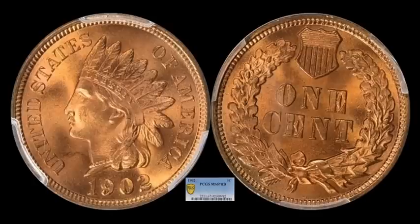And we're going to skip all the way back 37 years to our final 1 cent piece on the list. It's going to be this 1902 Indian head cent. I love a good full red Indian head cent. They're not particularly easy to find, and the ones that you do find that are slabbed already, make what you want to make out of them. Mid-State 64 reds and 65 reds sometimes don't quite look the part, even though these coins are well in excess of 100 years old. This one, however, as a Mid-State 67 red, you pretty much are guaranteed a truly remarkable high-quality example.